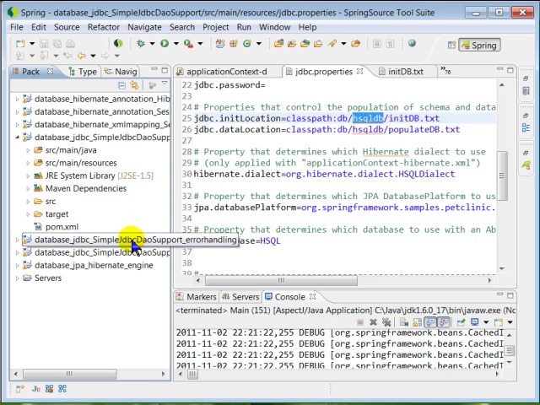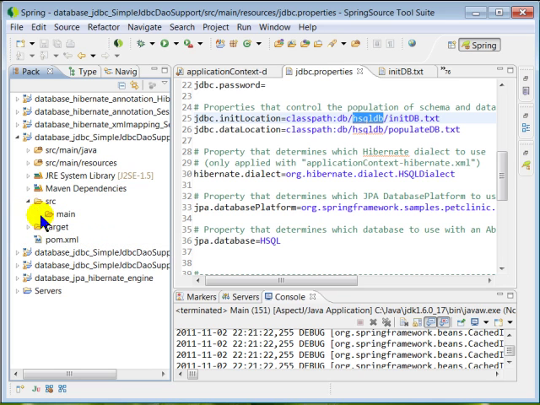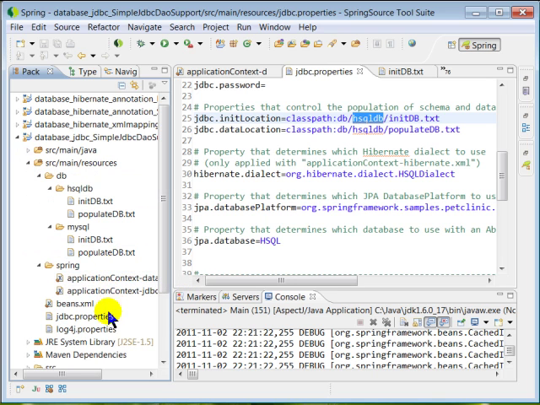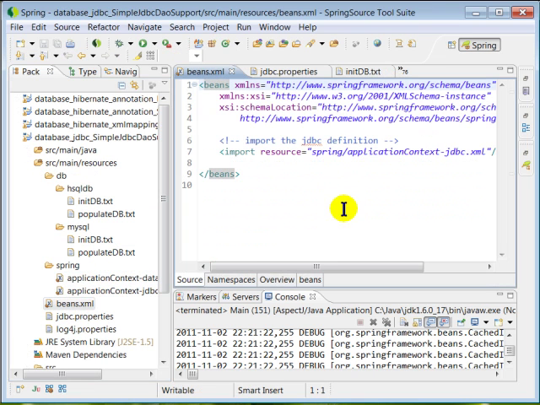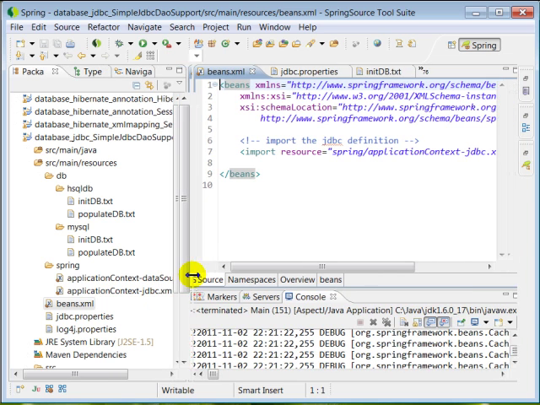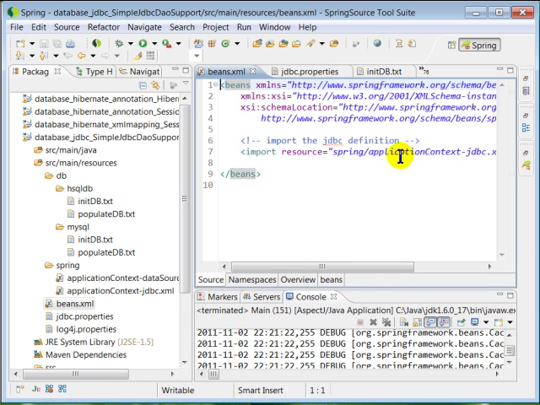Okay, so let me repeat the configuration file one more time because I felt I moved too fast. Here we have the beans.xml file, which in this case is just reading the JDBC XML file. Later on, if you want to use JPA, you are going to change this file to use the application context-jpa.xml file.